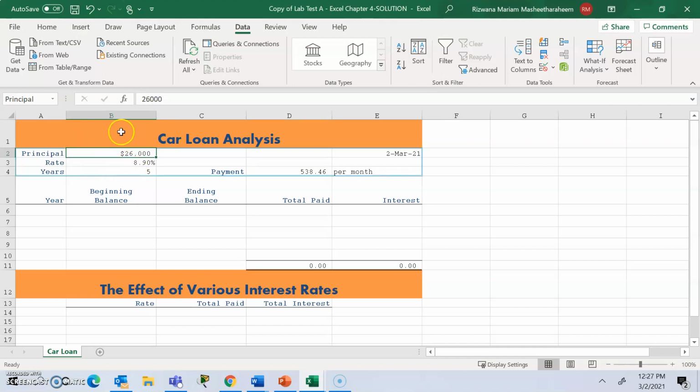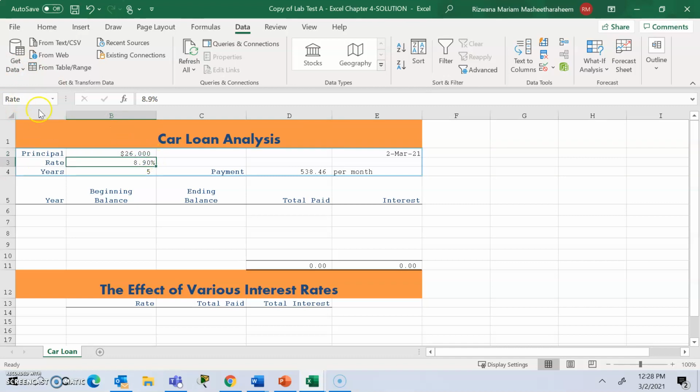You are going to rename the cell based on the column on the left. So this is going to be renamed as principal. What you'll be doing is you're going to go to the box that's on the left side of the formula bar. You're going to type in principal and hit the enter key. Once you hit the enter key, the name of this cell has been changed. So now when I click this cell, it's showing principal. If not, it should show B2.